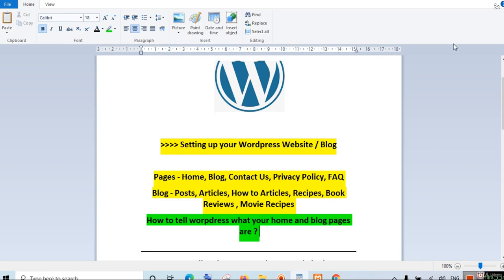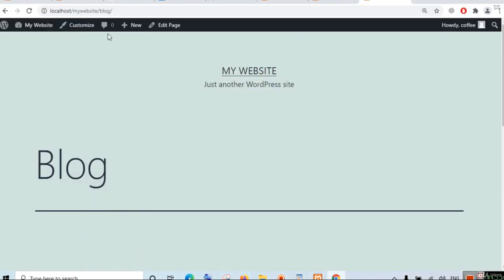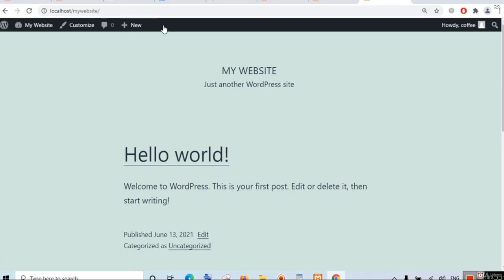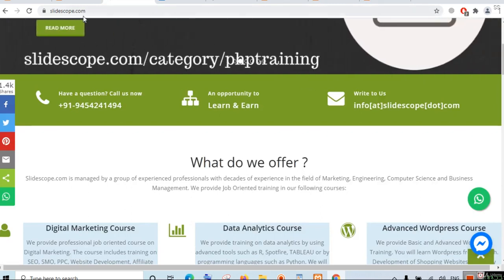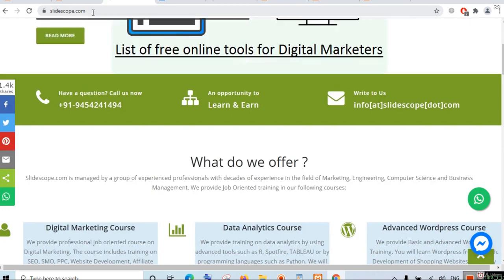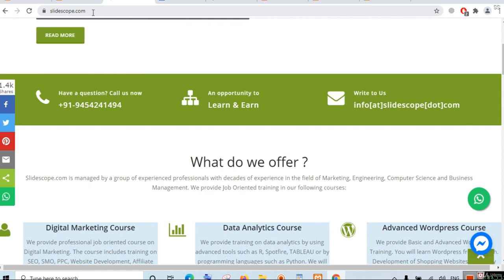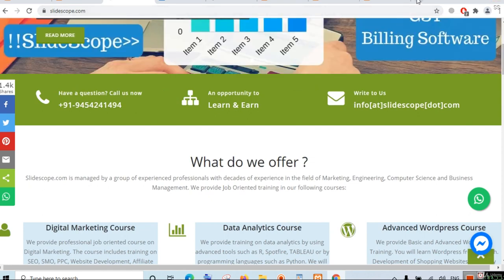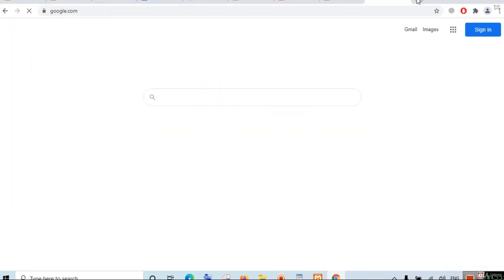Whenever some user opens your home page, this is your home page, the page where you don't have any URL parts. For example, this is the home page of this website, right? You can see no subdomains or subdirectories in this domain. This is a simple domain, for example google.com.